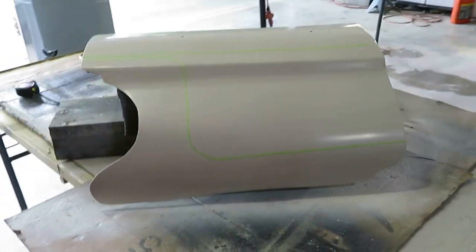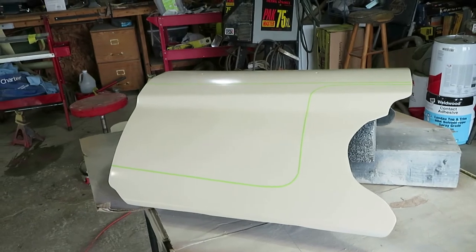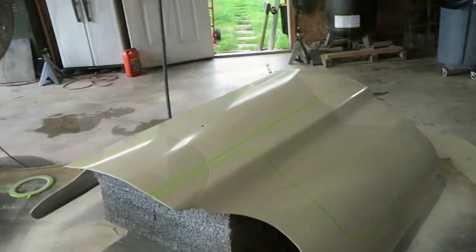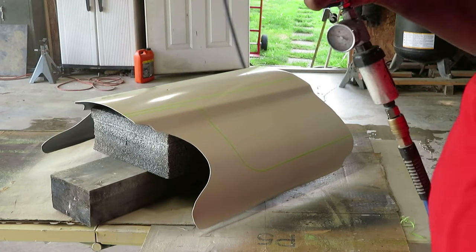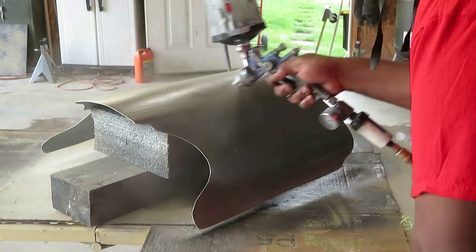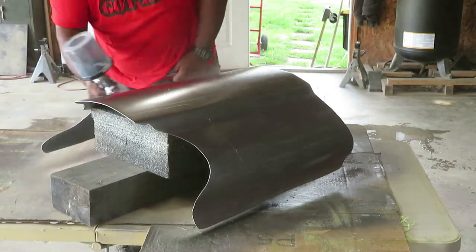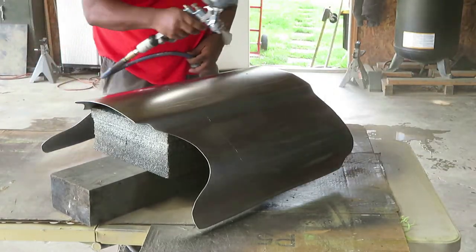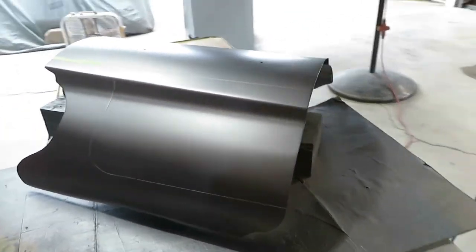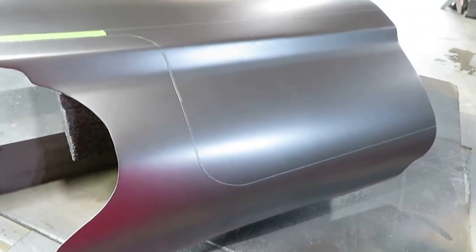All right. Let's go ahead and shoot it. All right, so it laid down good. I got two colors on there right now. My next step, as you see, I'm starting to cover up the inside. So I taped that off and put some paper on it, and then we'll paint everything else blue.